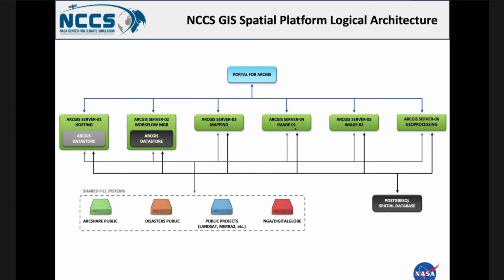And then we have one that's dedicated over here on the far right to geoprocessing. So the idea is you come up with an automated workflow, and then you configure a geoprocessing tool that you can call via the REST API if necessary. And then we have shared file systems here on the back end that you can view and do your analysis, both with the ArcGIS servers through geoprocessing or through visualization.